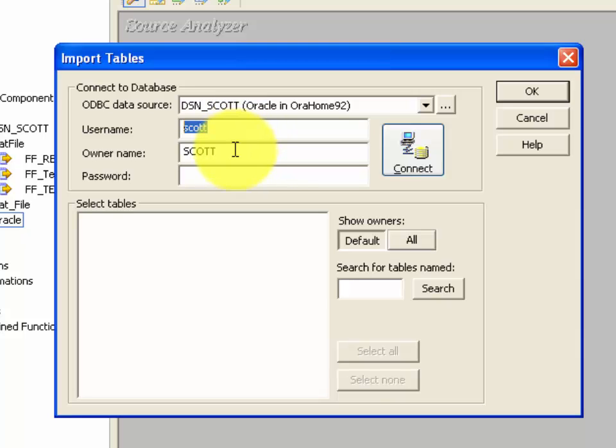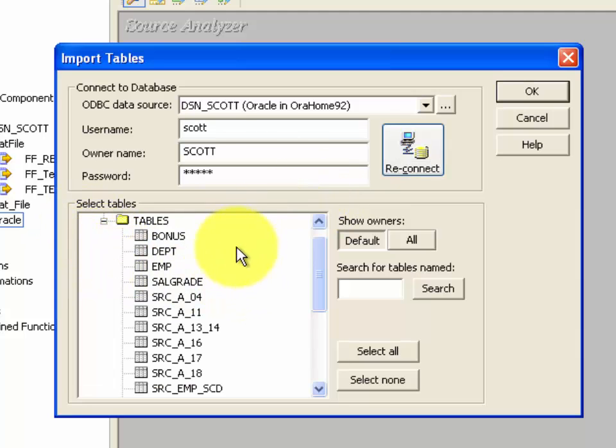Owner name is also automatically selected as Scott. We are going to connect to Scott user of Oracle database. Now type password. Password for Scott is Tiger. Now click connect. So expand the Scott. All the tables names are appeared.